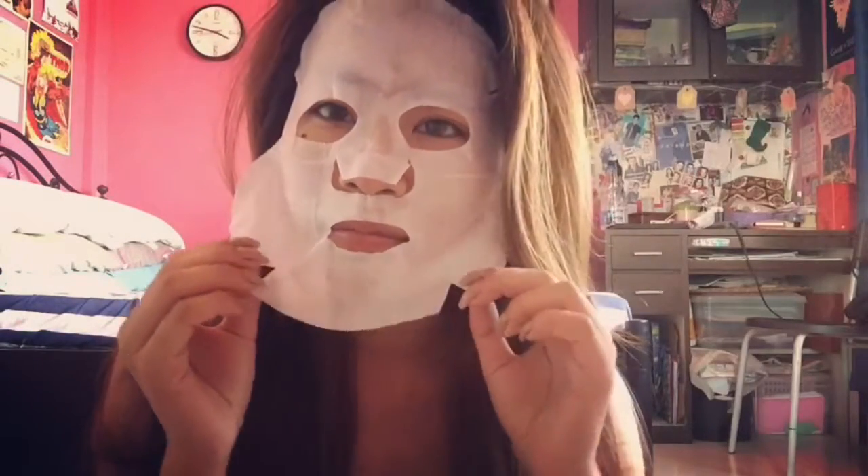Okay, my 15 minutes are done. I want to remove it now. Wow, it literally soaked up pretty well! So after this, if you want, you can either rinse your face with water or you can just apply your moisturizer directly - you don't have to rinse it. I think I'm done. Oh, it feels nice and so cool!